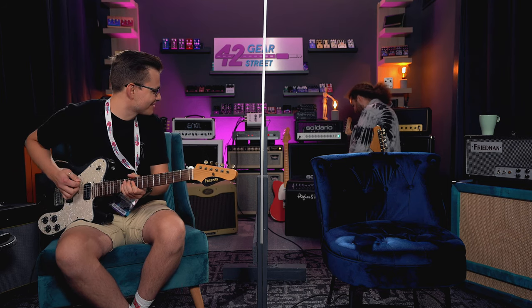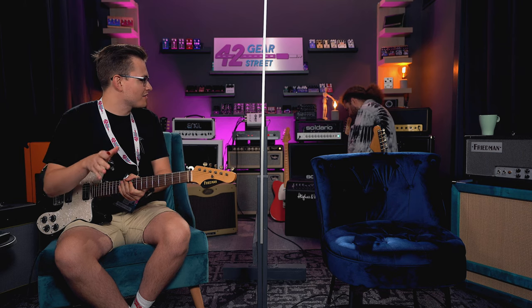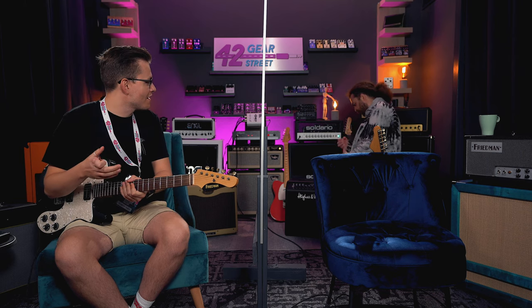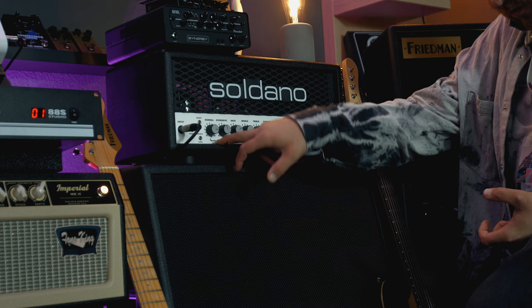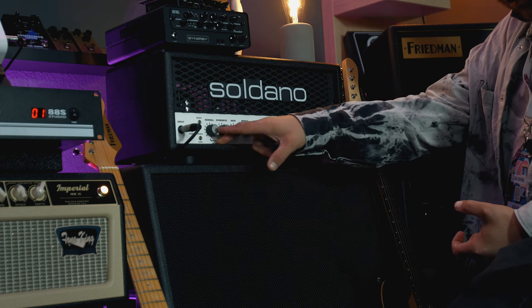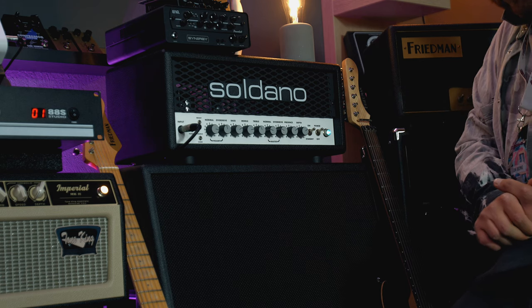Even just that clean sound, and the string separation as well. You can hear every note in a chord. Every individual note. And we're still on the clean channel now with the preamp gain up to about 3 o'clock. And this amp, just so you know, goes up to 11. Of course.